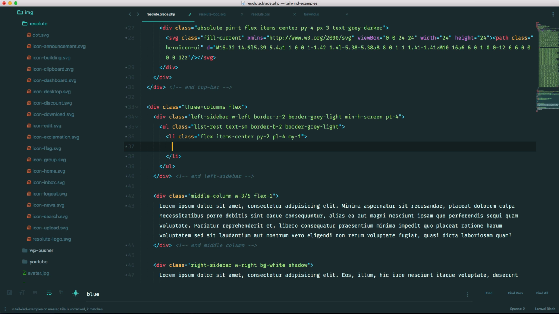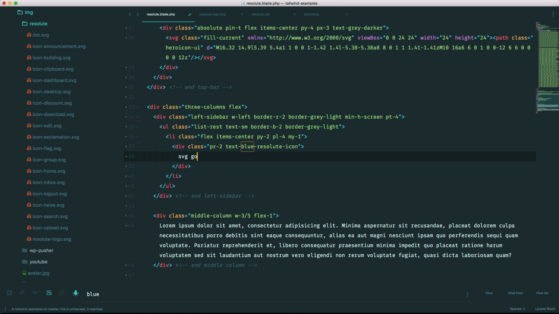And within that, this is going to be where the SVG is. It's going to make a container for the SVG as a padding right of 2 and text blue Resolute icon. So that custom class we have. And SVG goes here. We'll put that there in a second.